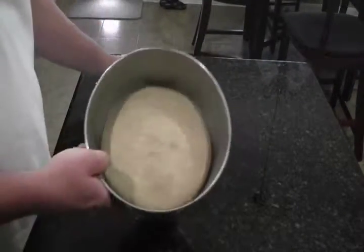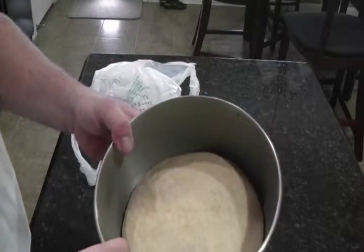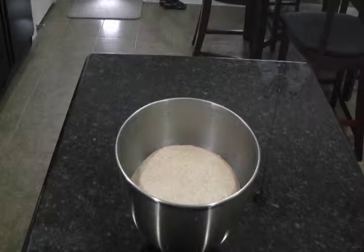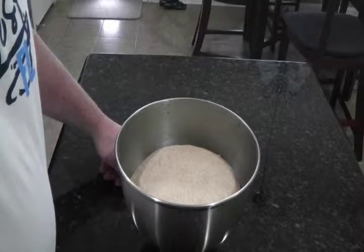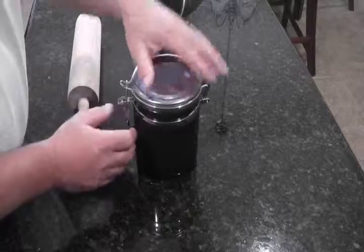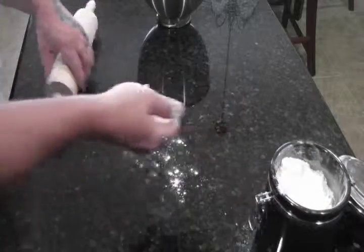Damn, look at that. It's supposed to rise at least double in its size. So we're gonna get the rest of our ingredients out. And we're going to start making our pan, some more flour, and our finished dough. So we're going to spread some flour out on the countertop.